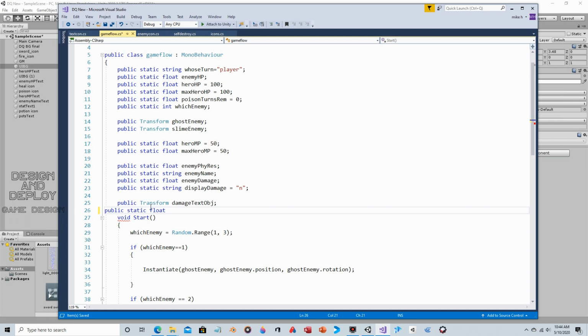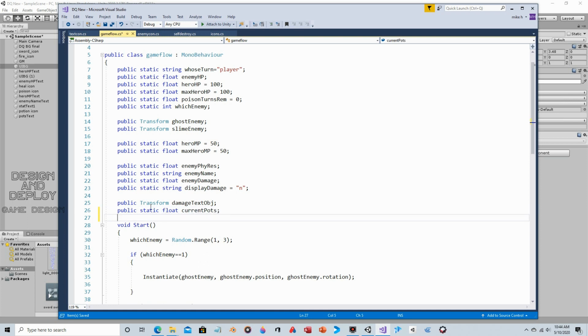And this will be current pots. And we'll eventually add a maximum, just as we did maximum HP, maximum MP. We'll just do current pots, but we'll eventually add a maximum.